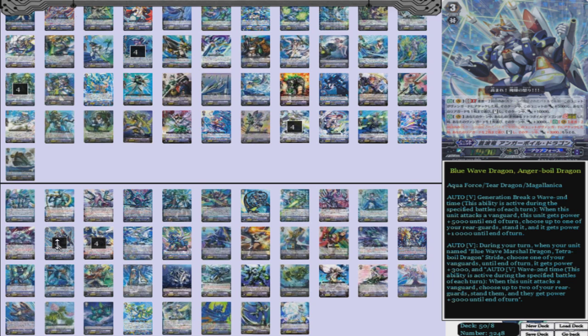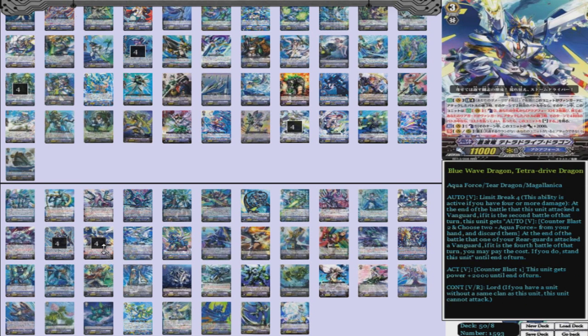So yeah, just honestly, this card's awesome. I can't wait to see what backup Vanguard Blue Wave gets. Of course, there's only one Blue Wave. There's only one other Blue Wave card that you can play that exists, which is Tetra-drive Dragon. This old card. I mean, it's not old, but man, we've come a long way since this. Remember when this used to be broken?